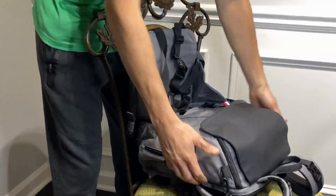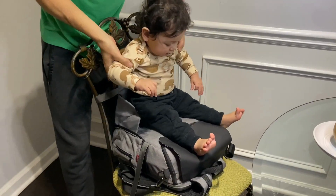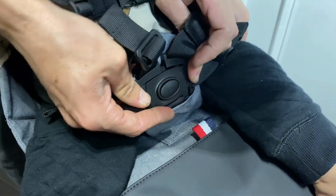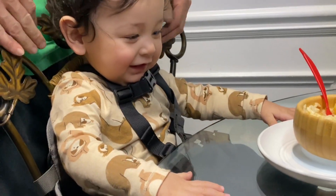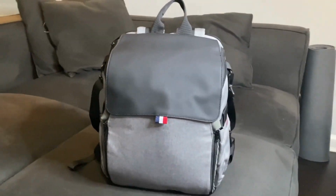Safety was my main concern and this bag did not disappoint. My favorite feature has to be their 5-point harness that keeps my little one safe, secure, and prevents him from moving around. As parents, we want to enjoy the simple life with our kids, and this bag will bring you the simplicity in having a meal out in public with your little one.